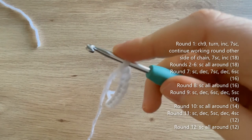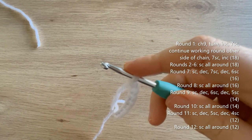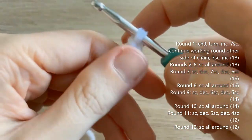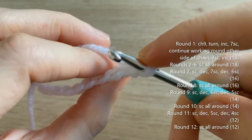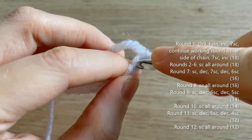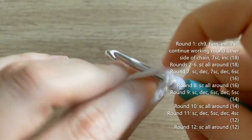And then what we're going to do is an increase in the second chain from the hook, sorry. So I'm just zooming in to show you. I think I've mentioned this before, but I like to work in these back loops here, but you can just work into the front loops if you want. I just prefer how it looks to work into the back loops of the chain.